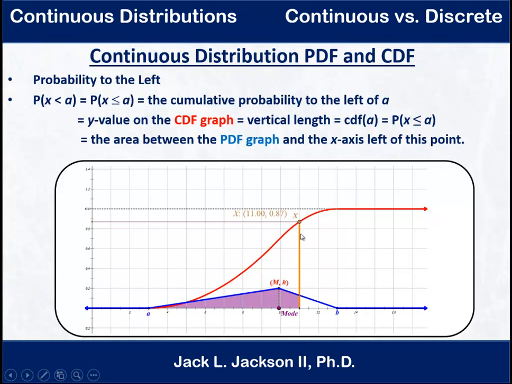Now, if we want to take a particular x value, like this x value right here on the PDF graph, and find the probability that x is less than or equal to it, or x less than it, same thing, it's the probability to the left of this line. Remember, on the PDF graph, probabilities are areas. So here we have an area to the left, below the PDF graph. The blue graph is the upper boundary, the lower boundary is the x-axis, and the right boundary is my x value, a vertical line there. There is no left boundary; it goes forever left. In practice, since there's nothing left of A, it's really the same as the probability from A up to this x value, which I think is 11 here. Yeah, it's 11. So that area is the probability. It turns out to be 0.87 or 87%.